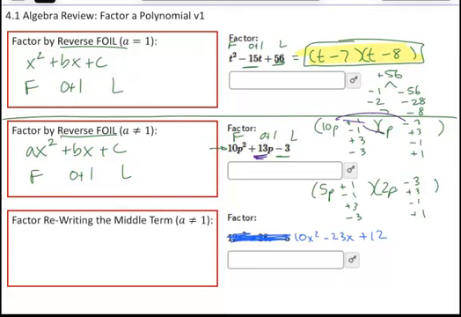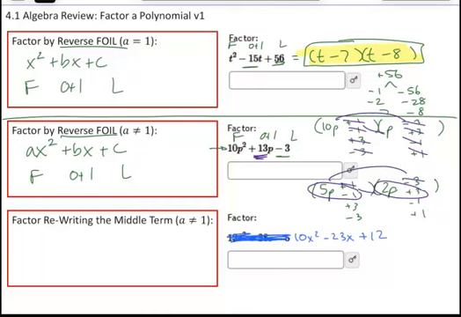No. Here we get positive 30 minus 1. No. Here we get negative 10 plus 3. No. We get positive 10 minus 3. Nope. So we move to the next combination. Here, when we take our outer and inners, we get negative 15 plus 2. Does that equal positive 13? No. But what about positive 15 and negative 2? Yeah. So there's our combination right here.